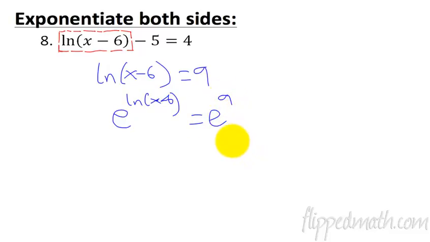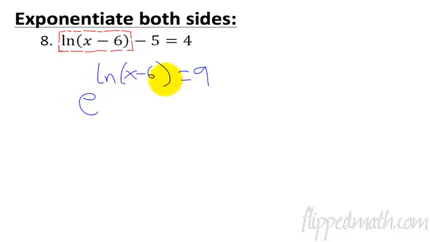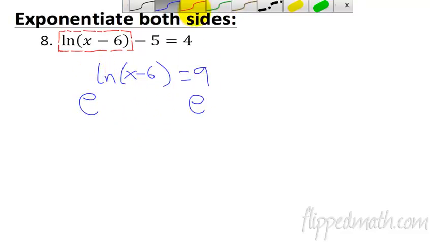Okay, now I could do this. I'm going to show you kind of a little shortcut here. And when you have to show your work, you could just do this. Watch. I'm just going to go like this. e raised to blue, blue, blue, and then e raised to the 9th. So I did that. I'm kind of cheating my way around showing some work. I'm just going to make both sides become the exponent.